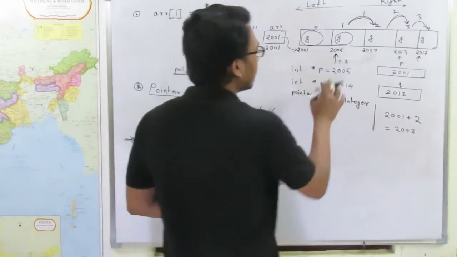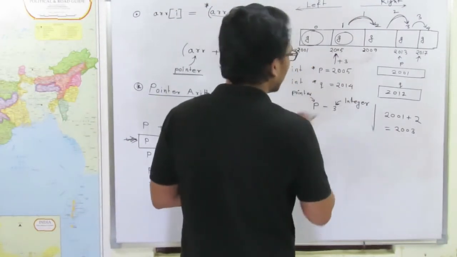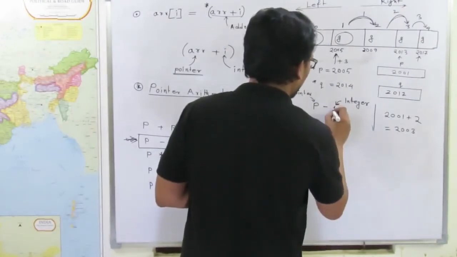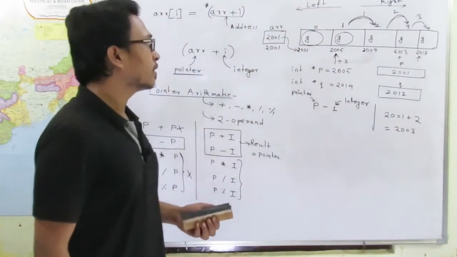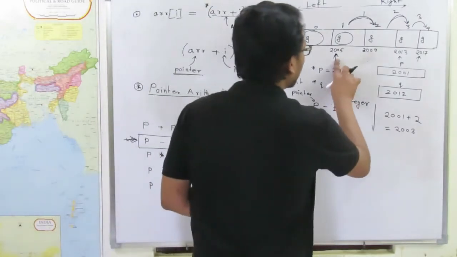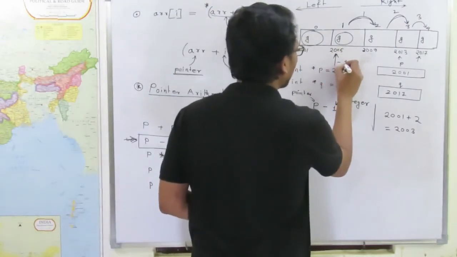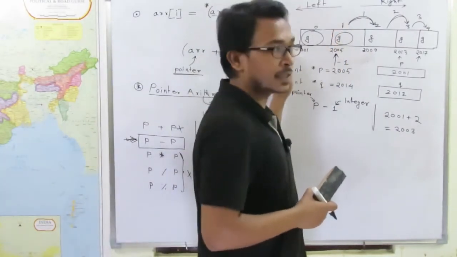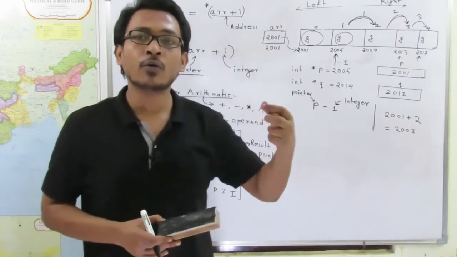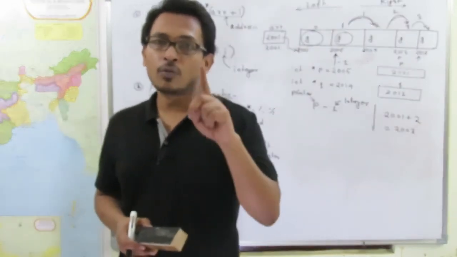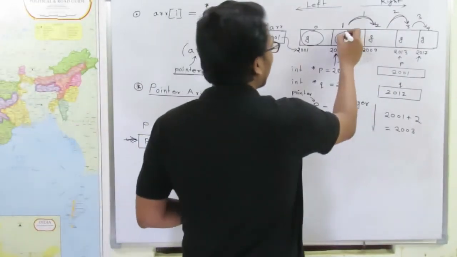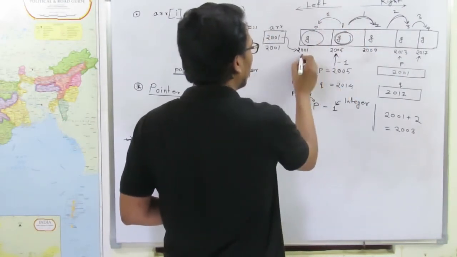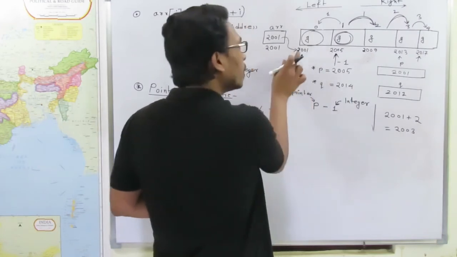Now our address is 2005 here. In P our address is 2005, and let's say we are subtracting 1 from this base address. That means in which direction will we move? We will move towards the left. And in the left direction how many blocks do we need to bypass? We need to bypass only 1 block. So this is our starting block, and we need to bypass only this particular block, so we will reach here. That means the result will be 2001.